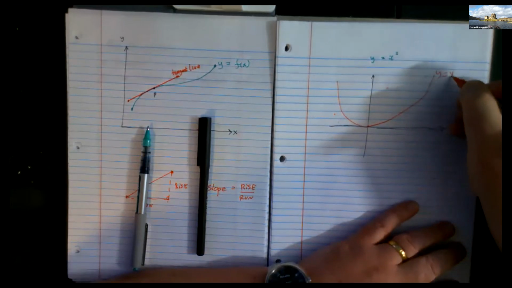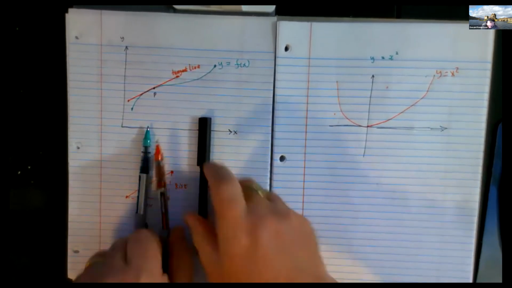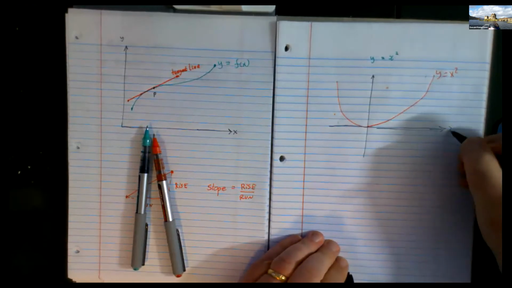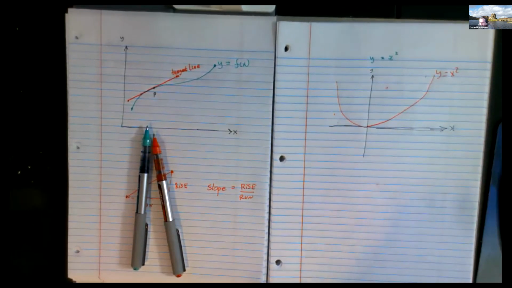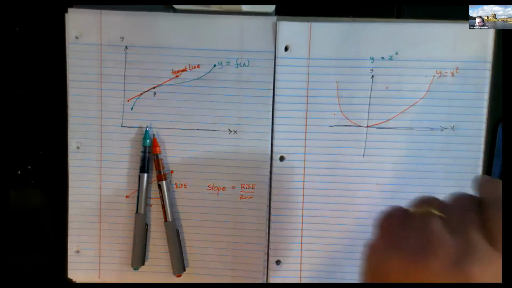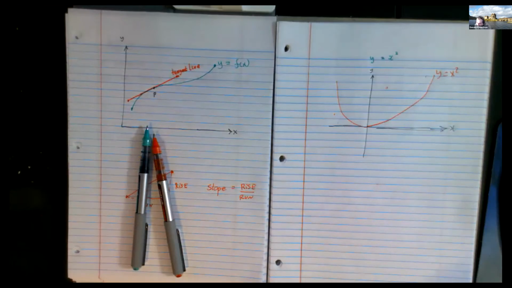Are you all happy that that's what x squared looks like? Where would you get that from? I don't know. You probably knew how to do that way back in Math 99. If I said sketch x squared, if you really wanted to do a good sketch, couldn't I just go to that program called Desmos and say y equals x squared, and I could look at it to see what it looked like?